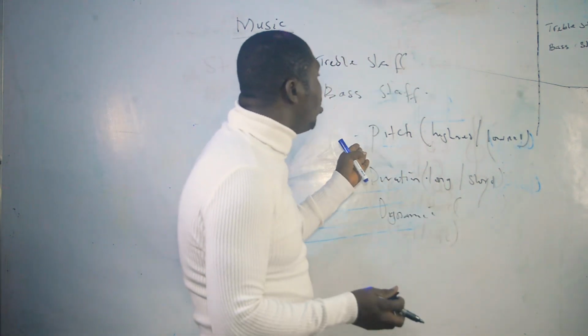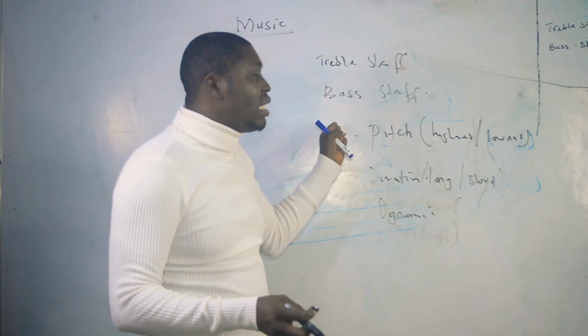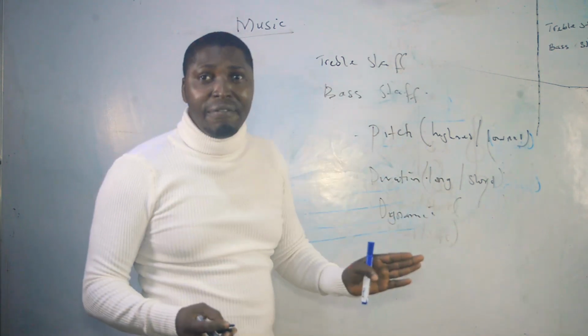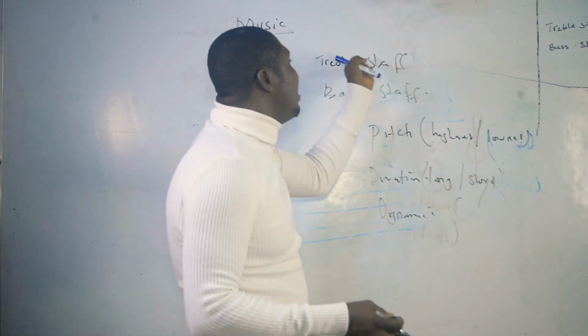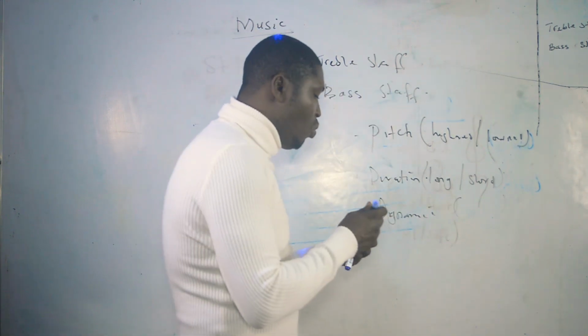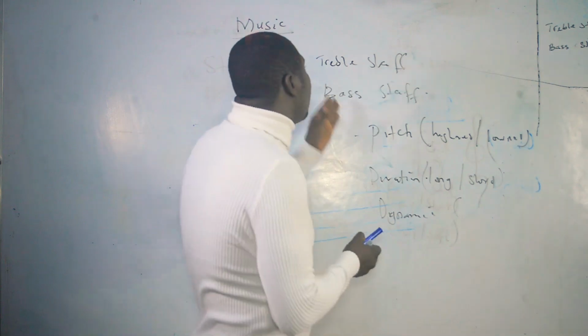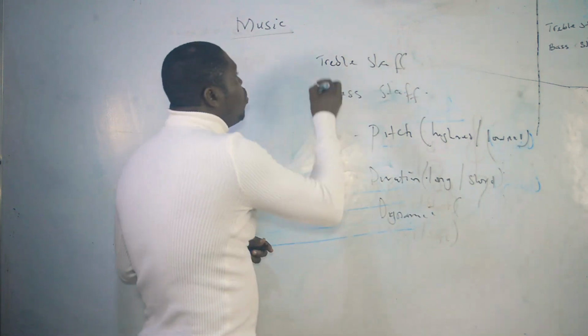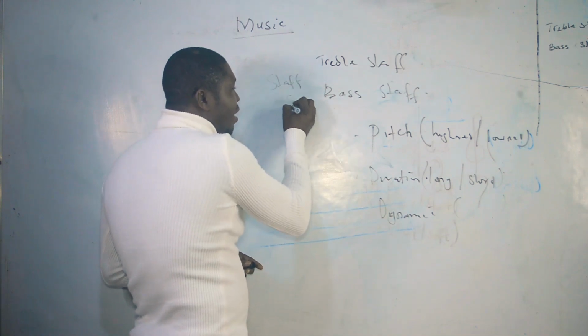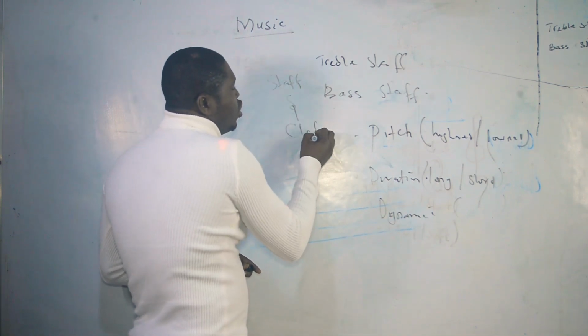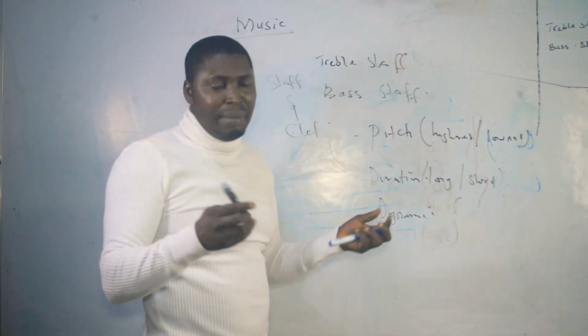That talks about the effect and expression of music. So we've been working on the pitch. In the second class, we talked about the staff, the ledger line, and the clef. Now we want to work on each staff, since we already know the relationship between staff and the clef. So we want to see how to name them.